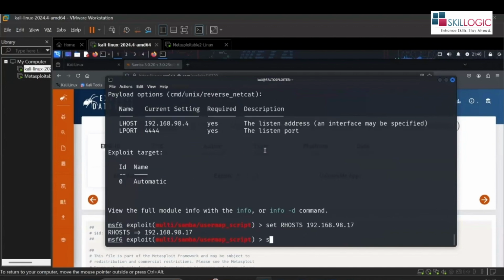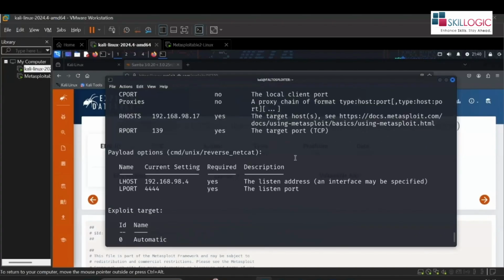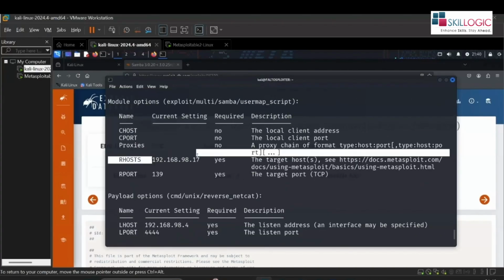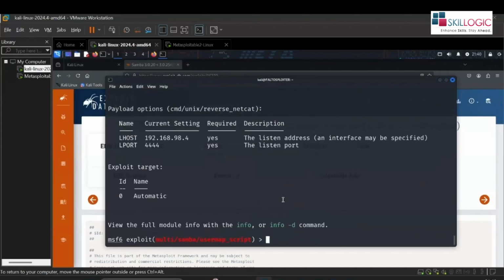To verify this, again you want to type show options. Enter. See, now the IP address has been set here, right? Then it's simple.